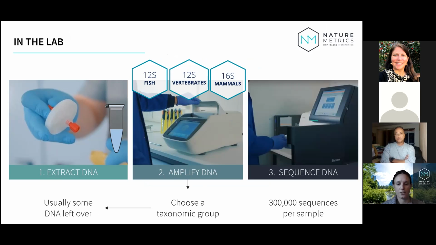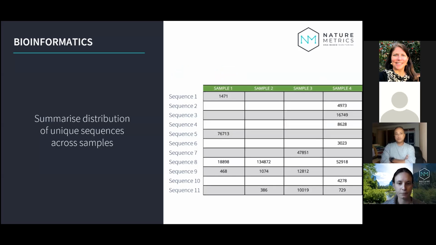Once you've amplified your DNA for your chosen target group, we sequence it on a high throughput DNA sequencer, like this Illumina MiSeq, which is just a benchtop machine. That takes about 2.5 days to run normally, and we normally put about 100 samples on at a time. The sequencer spits out about 30 million DNA sequences every time it runs, so we've got a couple of 100,000 sequences for each of the samples.